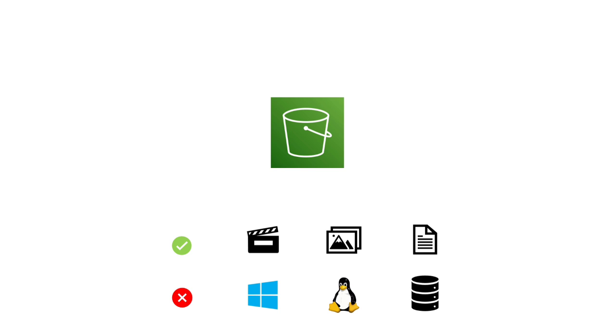Data in S3 is stored in the form of an S3 bucket. A bucket can be considered to be a container or a directory which stores all your files, and you can create as many of these buckets as you need in your AWS account. Everything within a bucket is an object.